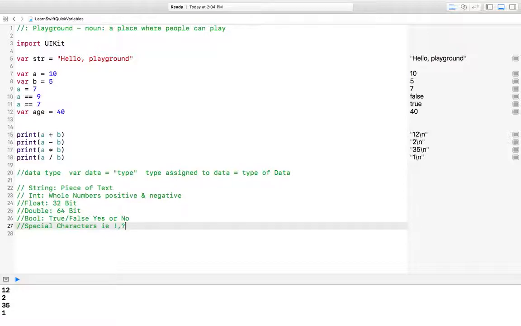So we're not going to go into the special characters today, but just know that special characters are a data type. Okay?